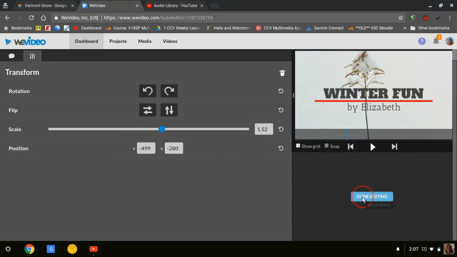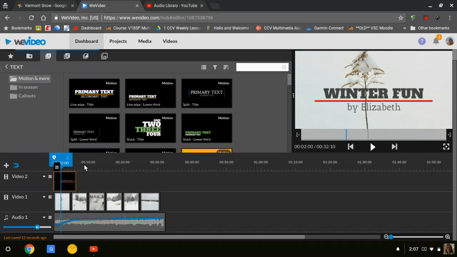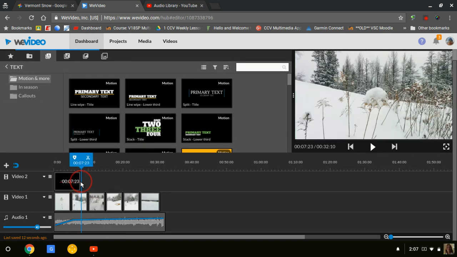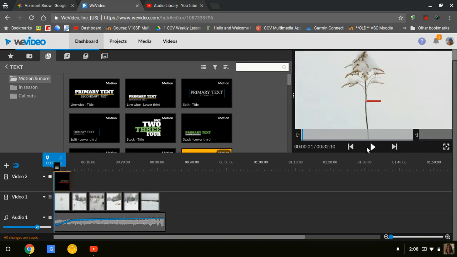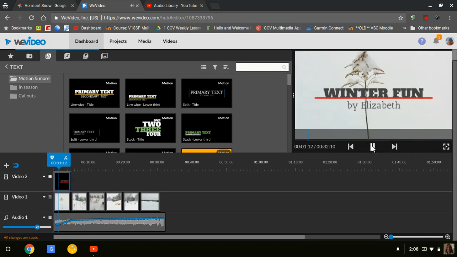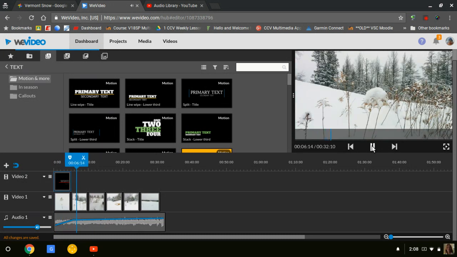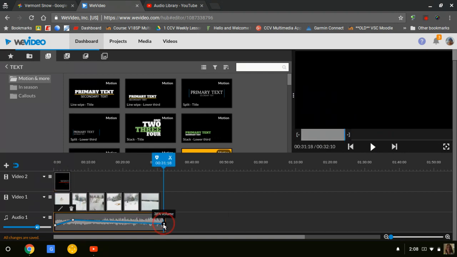So I'm just going to click done editing. And again, the length of time: if you wanted it longer or shorter, you just drag it that way. So here's the beginning. So here's my photo slideshow. So I have music, I have photos, and you don't have to be fancier than that for this purpose. So I might fade the music out a little bit down here. Well, actually, you have to click another spot for it to angle. So I'm just going to fade that down.